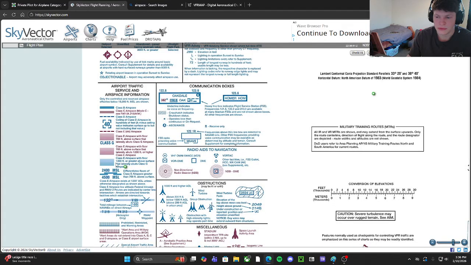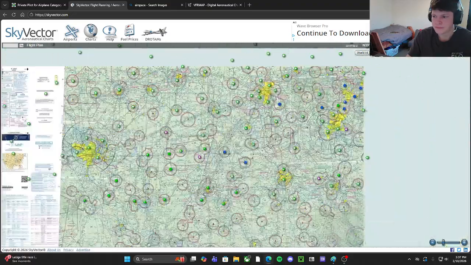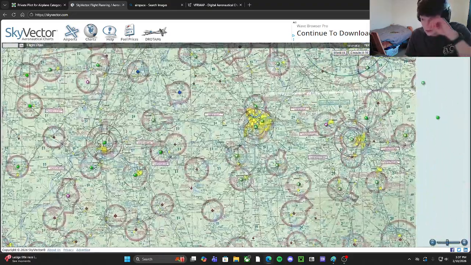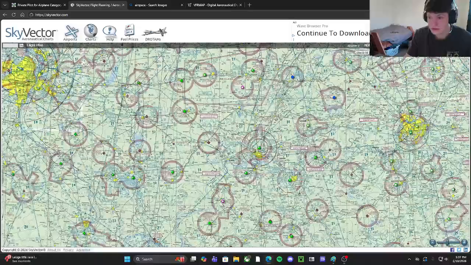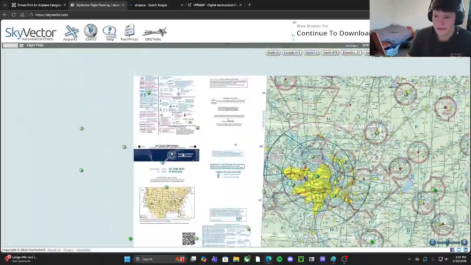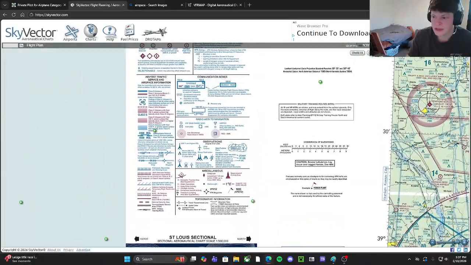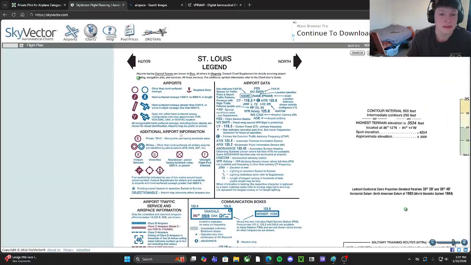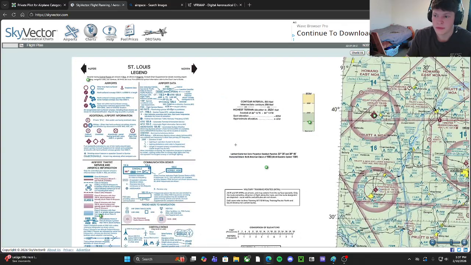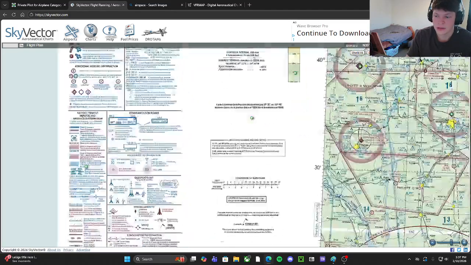Class E airspace with floor at 1,200 feet or greater is that blue one. So that is what that looks like. So with that, any chart symbol you can look at and be confused at, you can just come over here and look at what it is. It's important to know what these are, but it's also important to know where to find it if you're ever confused. So there's just a lot of different legends here.